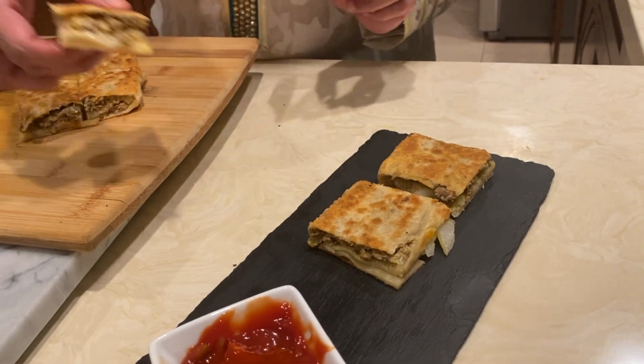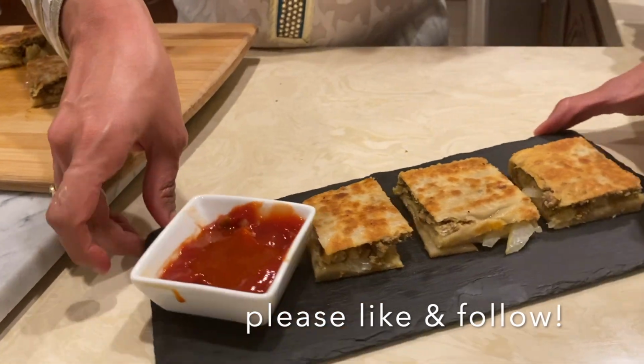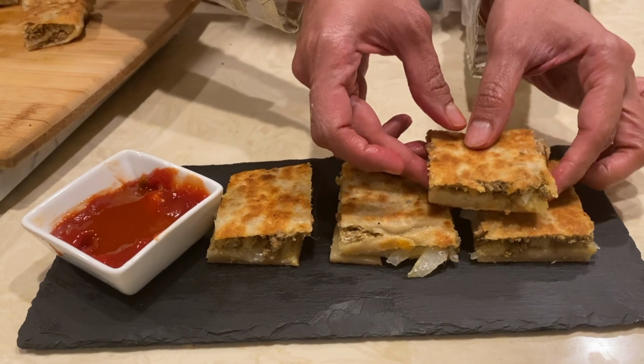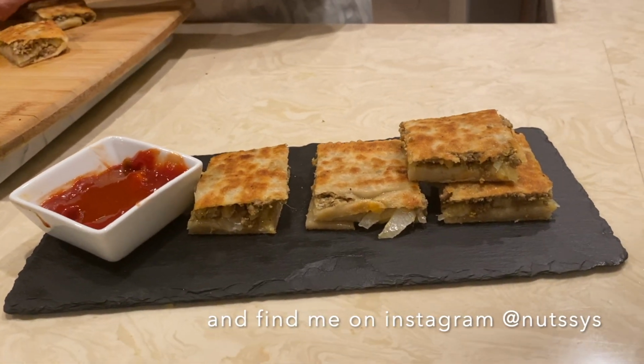These are delicious Mughlai parathas. The meat version. Let me pop some more. There you go. Another one coming.